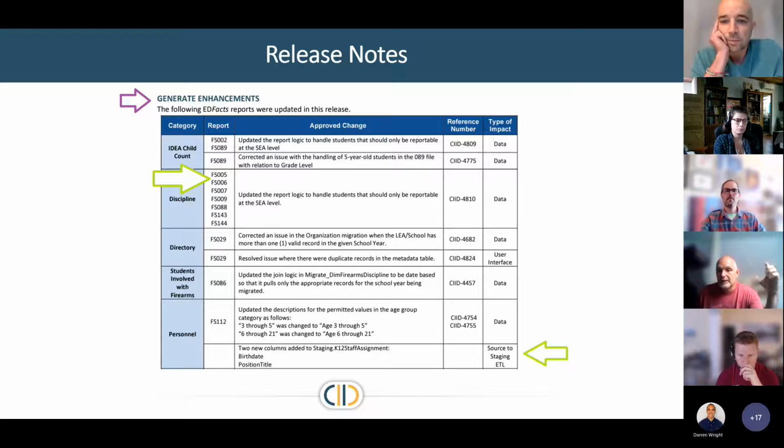The category is the grouping of the file specifications that particular ticket or tickets pertain to. The report column is probably the ones you're going to want to see, or that are going to probably be most relevant, because it will show you the specific file specification that was affected by that change. Then the approved change is just a blurb that we put in that describes what that specifically was.